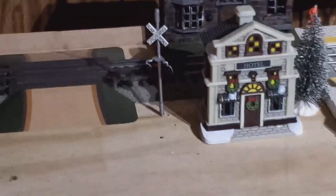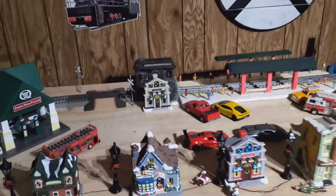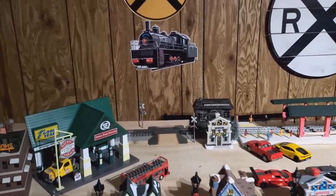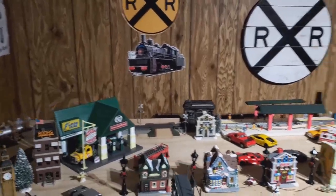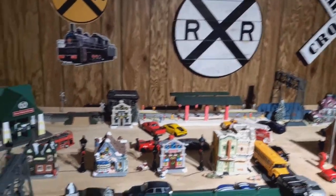There's a crate crossing over there. If you look in the wood, that's the original hole where the crossing used to be. But because I moved this back, I had to move the crossings to a different location. So I had to do that.